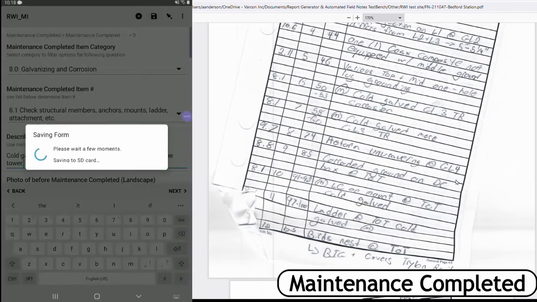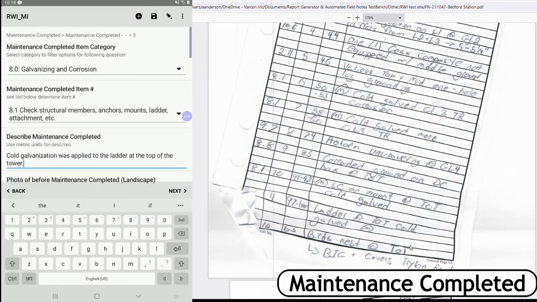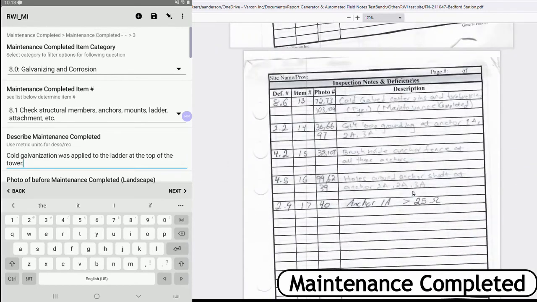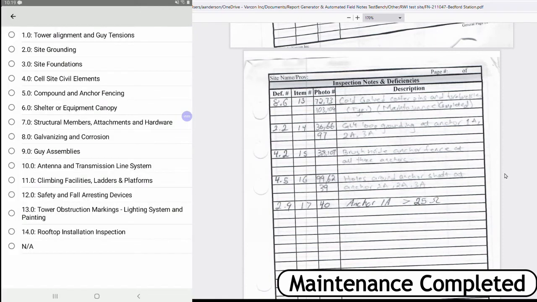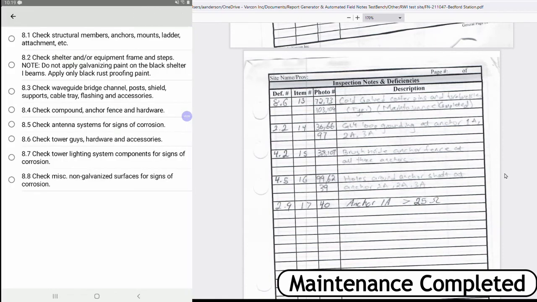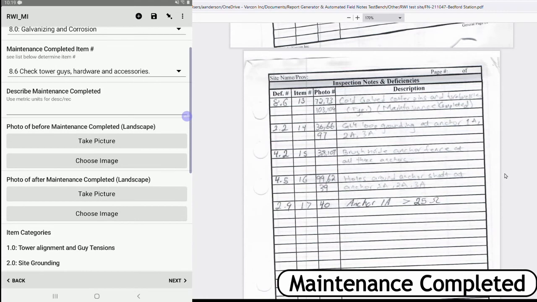Okay, so we'll save that. And there was one ground maintenance completed, so we'll get that one too. So we'll save that. So that would be item 8.6. So we'll pick our images 72 and 73.